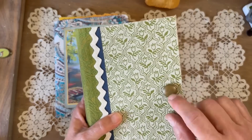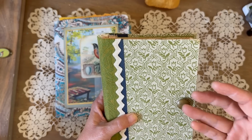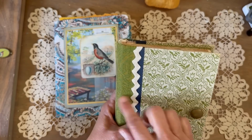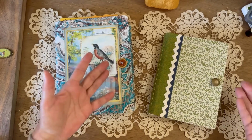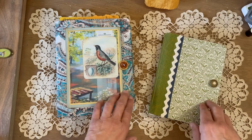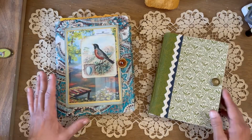This is a vintage metal button. The brass is kind of aged and picked up this kind of greenish color, so I think it looks really good on there. I still obviously have to do the closure with the elastic and the beads on both of them, but we'll do that at the end.